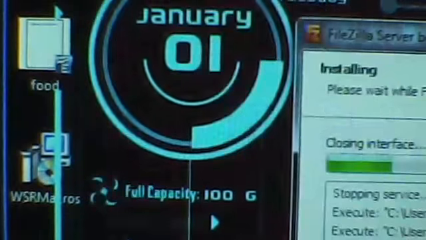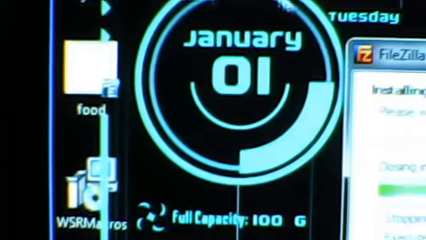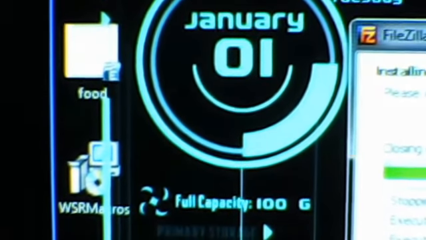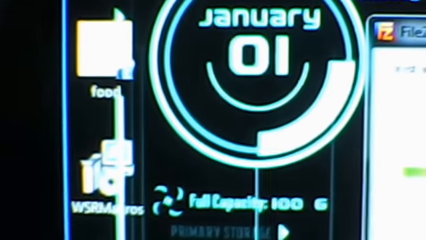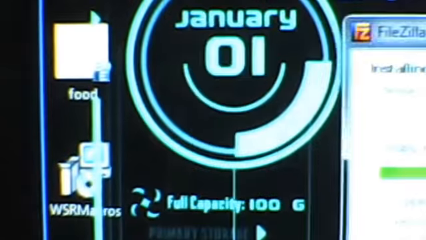Control S again to save it and close out of it, and then open it. Well, I did get it working, alright? It's not working. There's something wrong with my computer now.